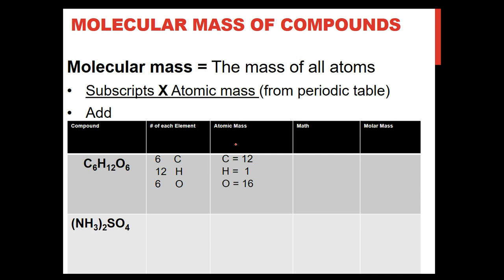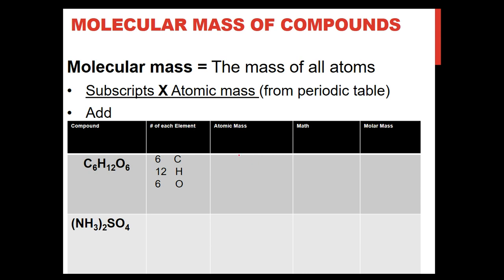I like it if you at least round to 1 decimal place, which, as you can see, I really didn't do here. Most of these actually are fairly accurate. This would be 12.01 and this one would be 1.01, but this one's fine. So if you keep at least 1 decimal place, that's fine. That's preferable. If you round to the nearest whole number, you can do that as long as it's not like 0.5 or 0.6 or 0.4, because that's going to change your number.